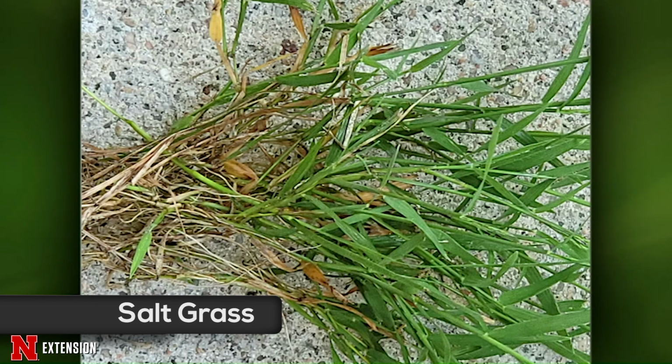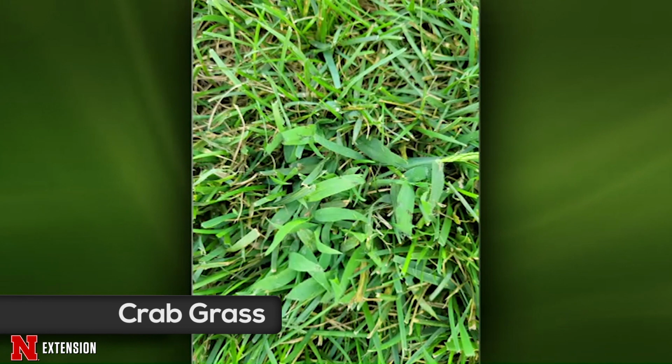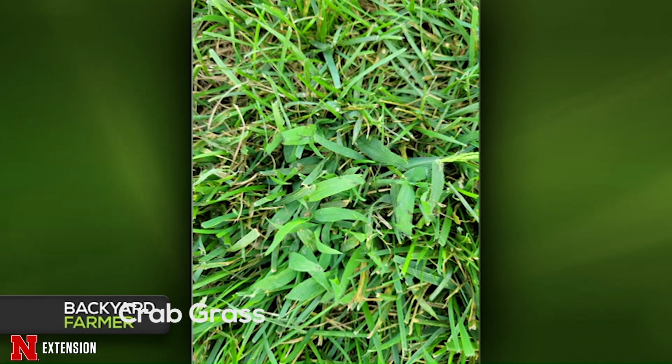All right, thank you, Rock. And your third one here is, this is an acreage west of Pawnee Lake. This grassy weed is trying to take over a whole acreage right now. What do we think this is? That looks like crabgrass to me, which is pre-emergent in the fall, in the spring. Would do a pretty good job of that, and make sure you water it in or time it with a rain. There's a number of products out there that can do a pretty good job on crabgrass. All right, thank you, Rock.